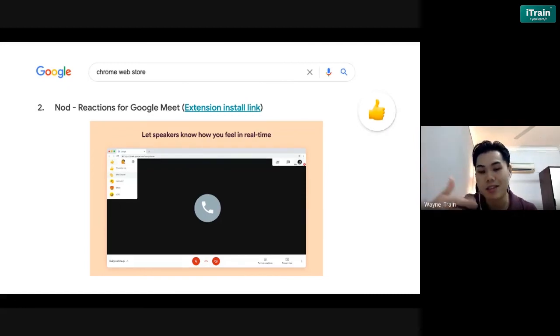Because this is for browser only, at this point, as a teacher, you might be thinking, oh my God, I need to get my students to install this. That will be another drama. So I would say you can talk to your IT department, IT teacher, or IT expert in the school to tell them about this extension, to get them to push it down to everybody within your school. So everybody will receive this extension, and when they turn on Google Meet, they'll be able to use it. So it's easy. The IT department will be able to do this.